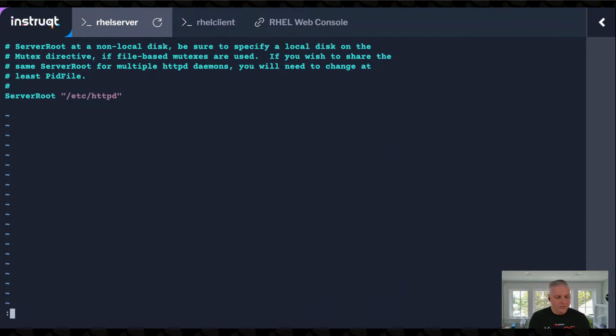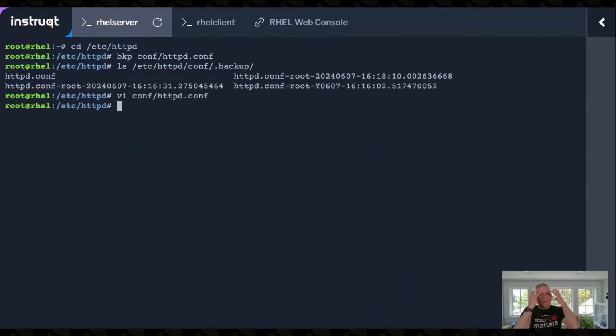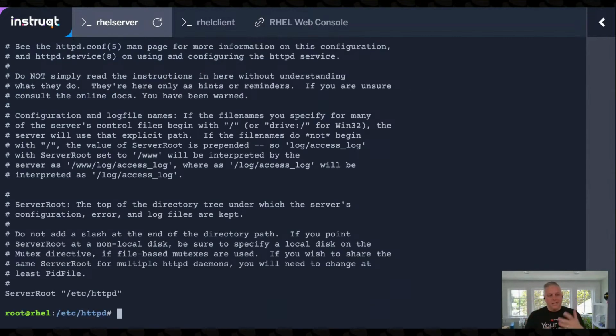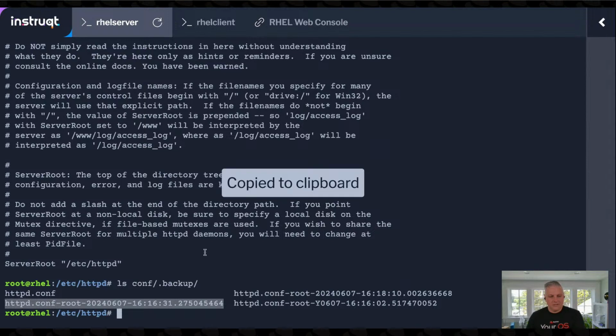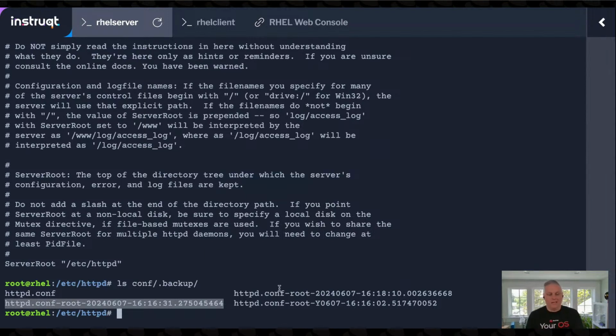Hold on, let me quit without saving. Oh no, I wrote quit it. Oh, it's dead to me. Right, that's it. It's gone. Well, thankfully, here's my backup copy, so I can just restore it back to its initial state before I messed it all up.